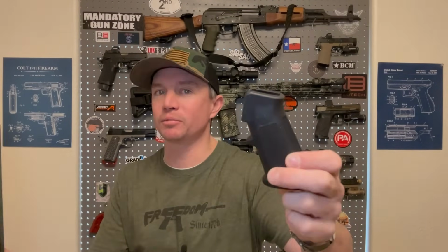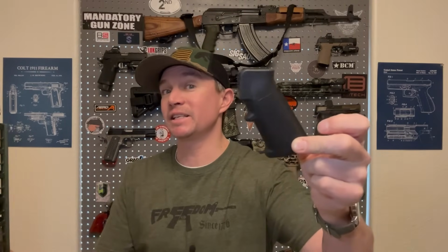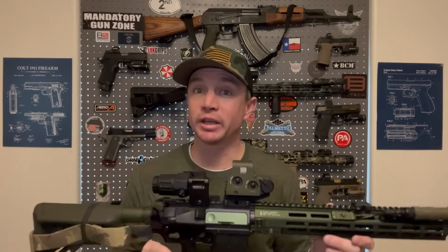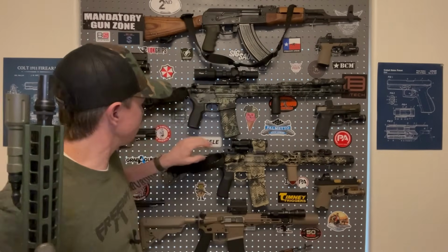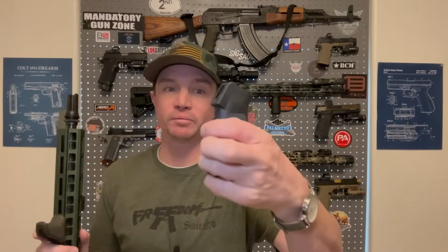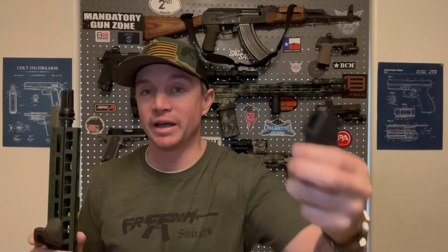Another thing that you're going to want to probably switch out from a basic rifle is this A2 grip that a lot of them come with. I like a more vertical grip. That way it doesn't break your wrist when you're shouldering the gun, or especially when you're carrying it slung up, and we will talk about slings. A more vertical grip is just more comfortable. The Magpul K2 grip is really good. I really like this B5 Systems grip, but you'll notice that I've switched out almost all of my grips for much more vertical grips and grips that don't have this big finger groove. It's not the most comfortable thing in the world.